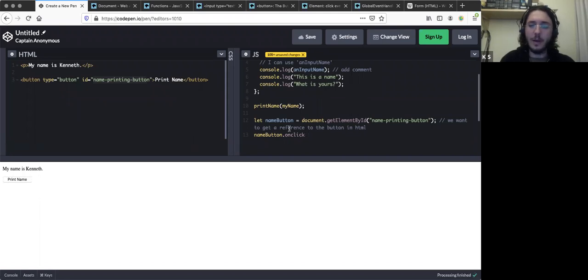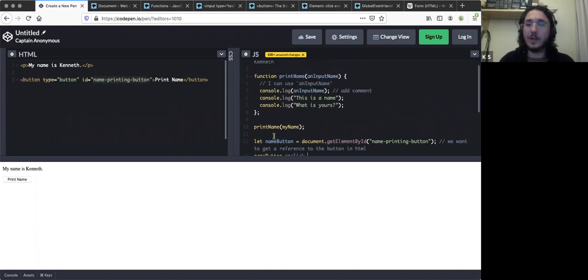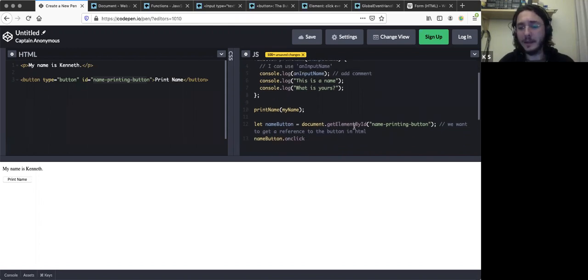Okay, so what is onclick? onclick is a function similar to log, similar to getElementById. But it's actually a function that belongs to nameButton in a way.